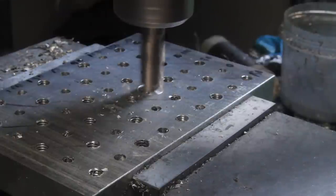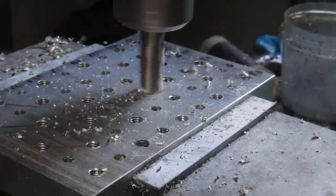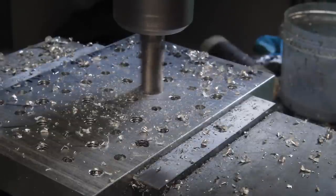Since the mistake hole doesn't go all the way through, I'm gonna try to go for as close to a flat bottom hole as I can get. If you just plunge with an end mill, it cuts a little oversize, but this end mill's been reground, so hopefully it'll cut a little bit undersize.